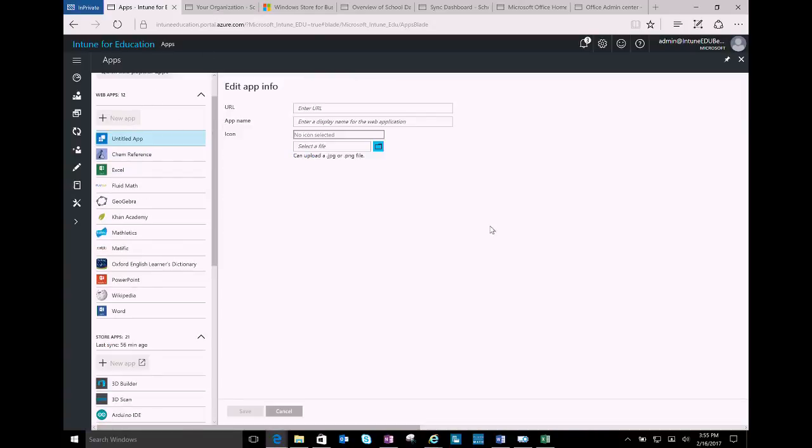You would simply click on New App. You could put the name in there, the URL, the name you wanted to name the app, and then if there's a specific icon that you wanted to have as part of that as well. And that's easy to push that web app to that group of users or devices that are part of this process.